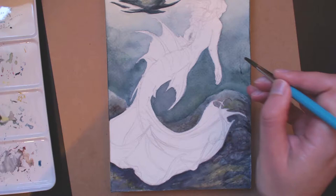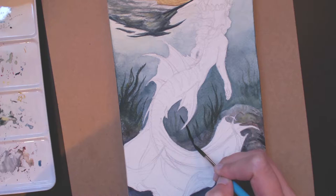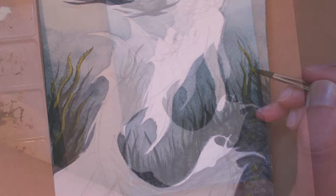Normally I would use mermaid reference mostly because I'd want to get some inspiration for colors and design. But during May I painted a few mermaids for an art challenge called Mermay. I didn't get very far into the challenge because at the time we were looking to purchase our first home and we ended up finding one, so things got really hectic. But one of the mermaids I painted I really liked the color scheme of, and it happens to be one I uploaded to YouTube, so I'll put a link to that here.